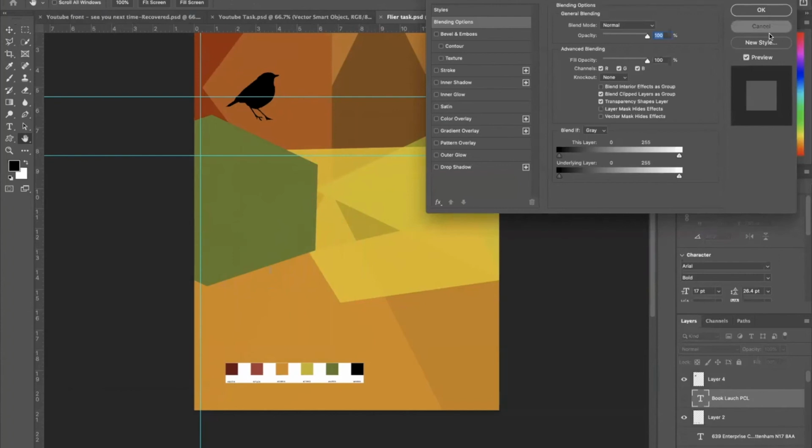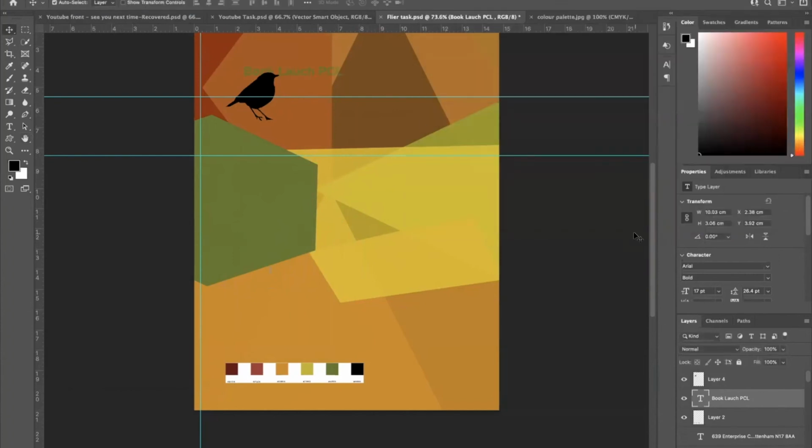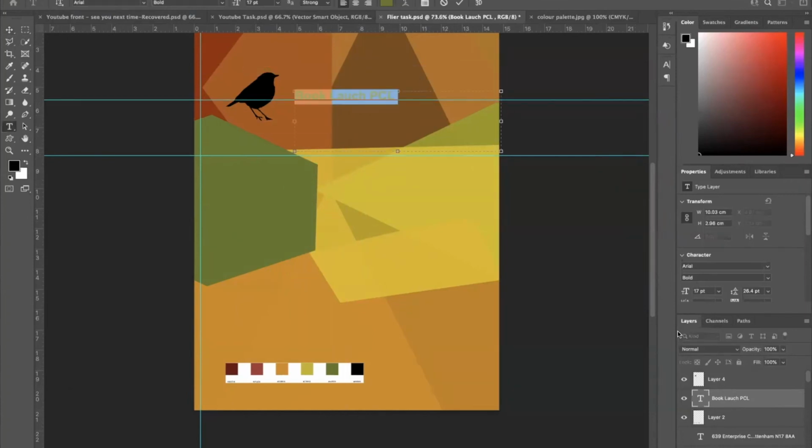Put it there. Okay, I'm going back to my color palette, so I'm going to make sure that it's not that color.